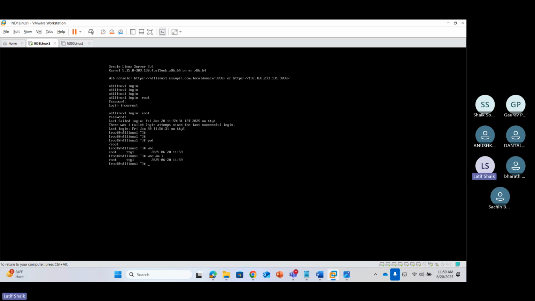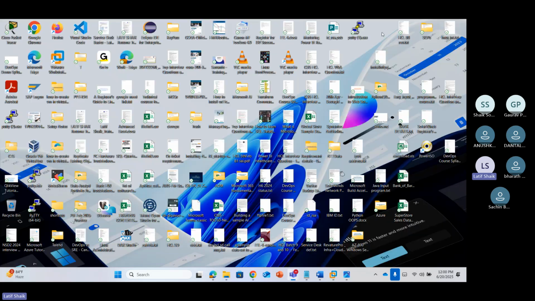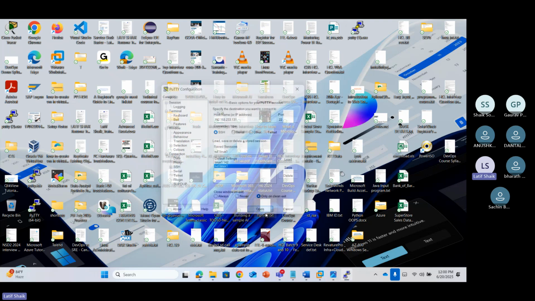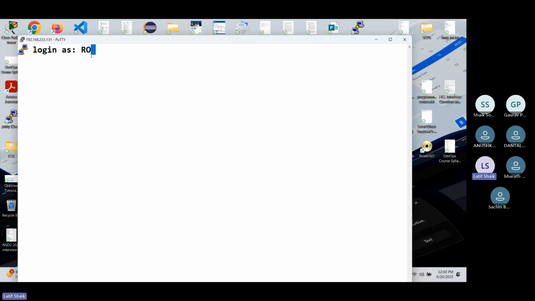So systemctl. I will try to show it from PuTTY because the letters are very small. Okay, it works of course. Same account, nothing changed, right? Root.